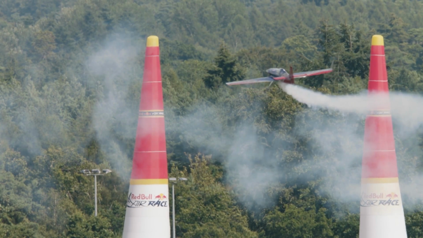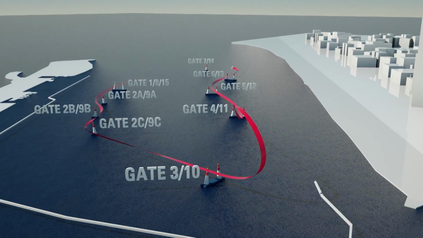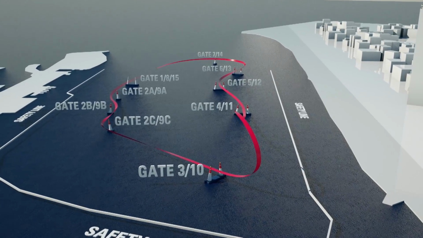Safety line, very important. Safety, Red Bull Air Race is all about safety. We're very, very determined to maintain the safety. So if a pilot is judged to have crossed that safety line, the buffer between the track and the crowd, if he crosses that even by a metre, it's a big issue, and that's disqualification.